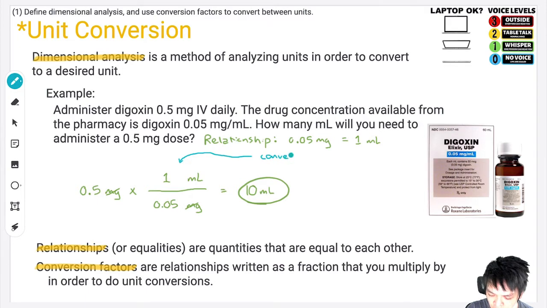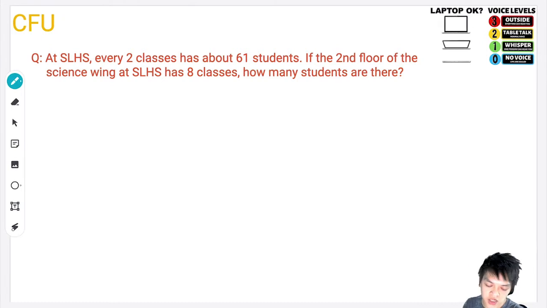We've done different problems where there actually is more than one conversion factor, right? It can be 2, it can be 3, it can be even 4. This problem only needs one conversion factor that you would multiply by to solve the problem. It really just depends on what kind of problem you're looking at. Okay, there's a check for understanding here. You can try this problem if you want on your own, so pause the video. I'm going to show you how to get the answer now.